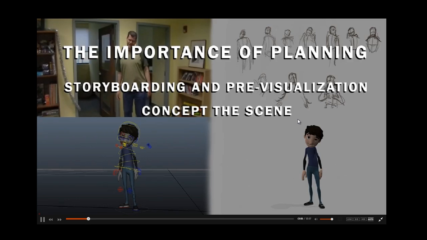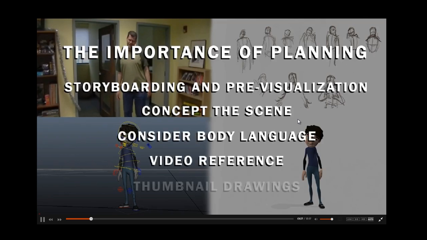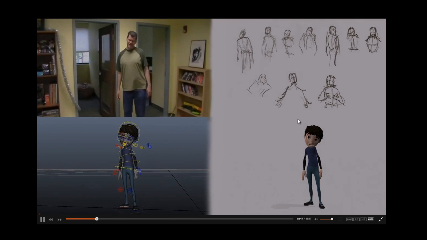And that is why it is very important for an animator to take as much time as necessary and possible to think about the scene, plan the scene, shoot video references, draw thumbnails, and anything else that can be done prior to actual animation to ensure that by the time you actually do begin the time-consuming process of animating a character, that you're starting with as much information as possible, knowing exactly what that character will be doing in the scene during every moment. Starting a scene with this information will make the actual time taken to animate the character as efficient as possible.